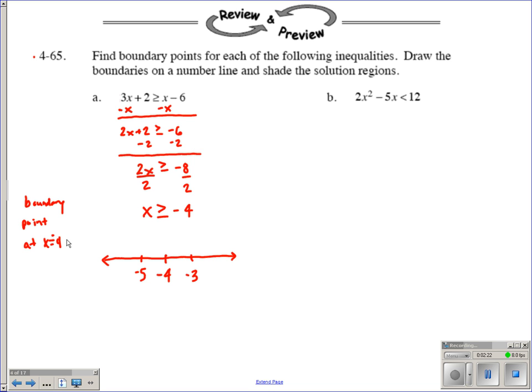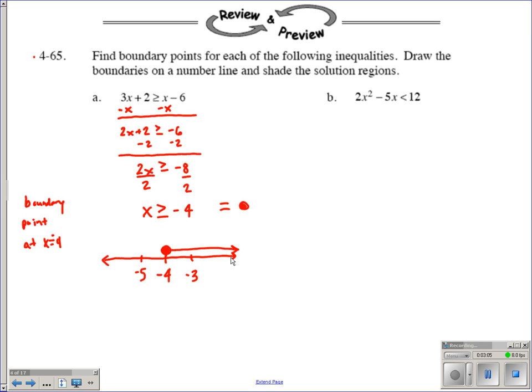Now because negative 4 does satisfy, because we have this equal sign, remember equal sign means a closed circle. So we're going to put a closed circle on negative 4. And then we want to talk about shading which side. There's this region on the left of it, and there's the region on the right side. We want all the values that are greater than or equal to negative 4. So we know that our number line increases as we go to the right, so our shading goes this direction. And I'm just putting an arrow in there. Some of you like to shade it in and make it pretty, that's fine.